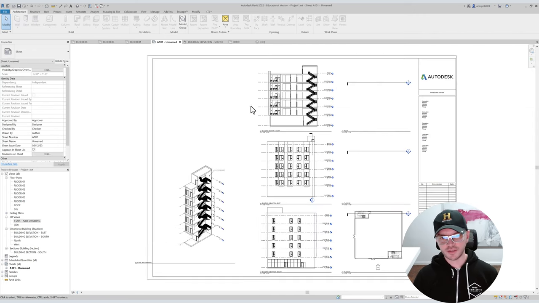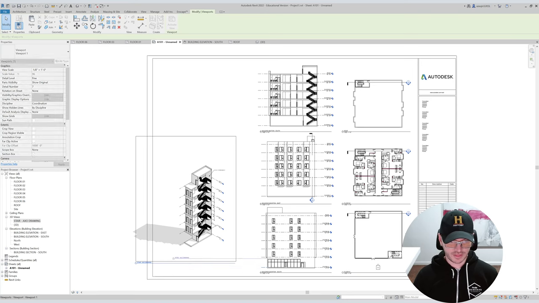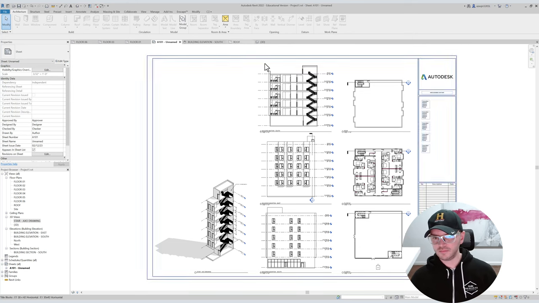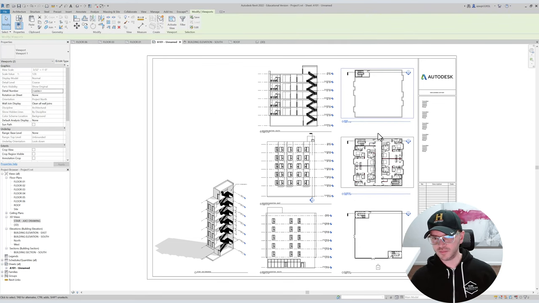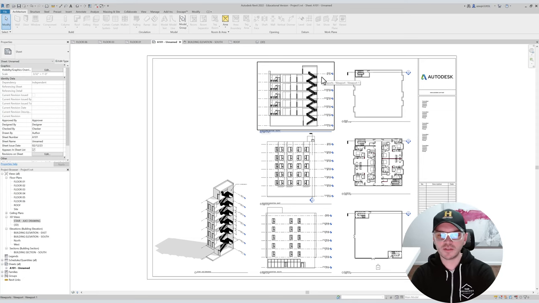So there you have it. We put together a nice little project. We got a typical floor plan, a roof plan, very undeveloped, and a very undeveloped ground floor, and a decent AXO drawing of a stair, and some good looking elevations. If a student gave this to me, I would give him an A plus. I wouldn't even really care about the empty lobby or roof. However, for the roof plan and the ground floor plan, maybe one thing we would do is give these guys a little more space, just so that you can add the sidewalk around and give it some context, and then add that same context to the roof plan, maybe in a half tone, so that it's showing that it's beyond the ground floor.